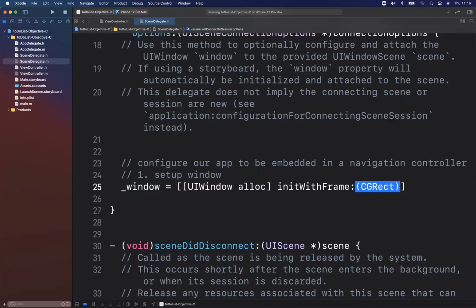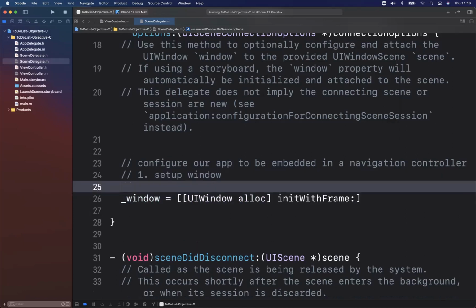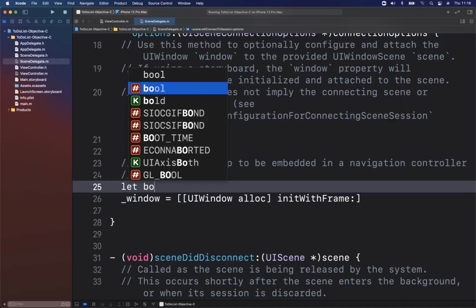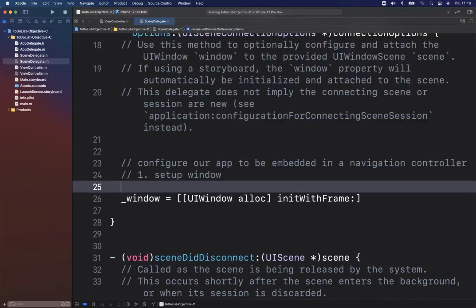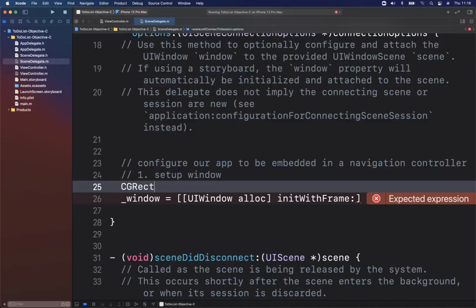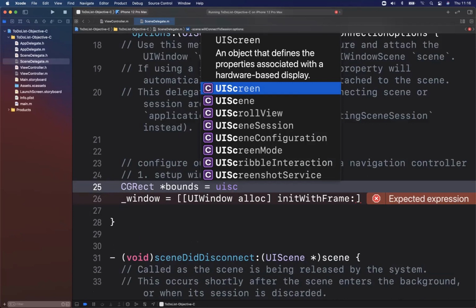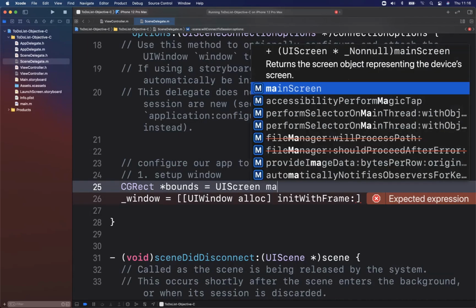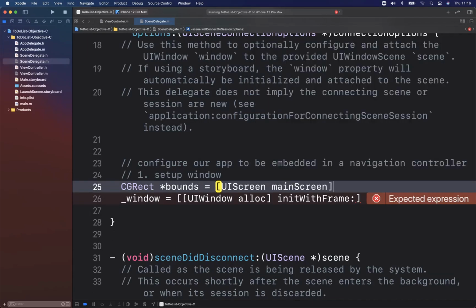So for this particular CGRect, let me actually break up that code so it doesn't get too confusing. Let us say bounds. Anybody realize what I just did? I wrote Swift there. So CGRect bounds, and then we will say UIScreen mainScreen bounds.